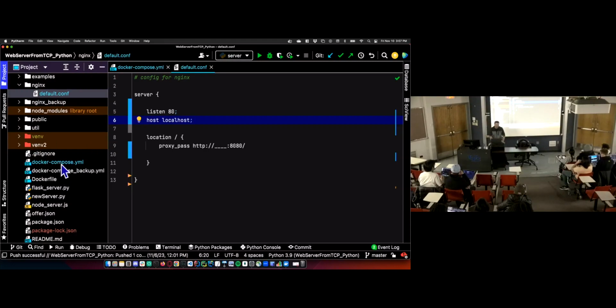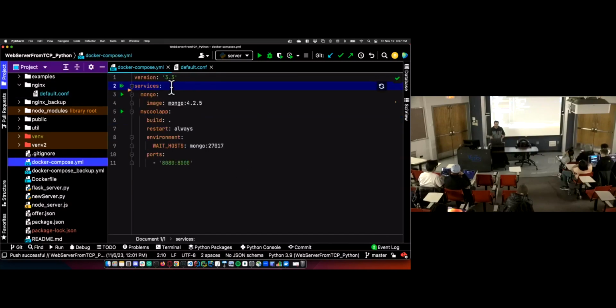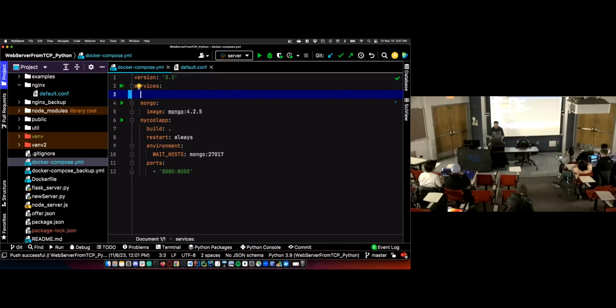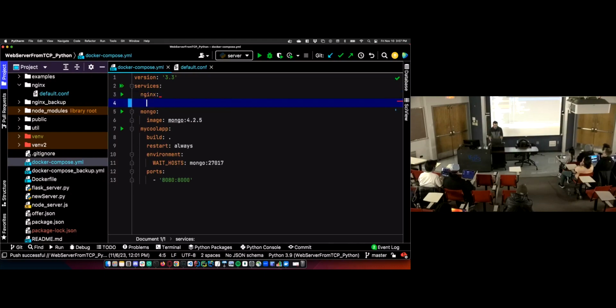So I say this is a loaded question because I haven't given a whole lot of context as to how we're going to use Nginx yet. And we're going to use Nginx in a Docker container. I want another Docker container. We're going to add a third one to our configuration for Nginx. And we're going to do things a little bit different than we have before.